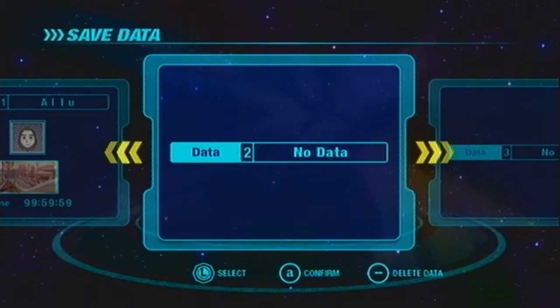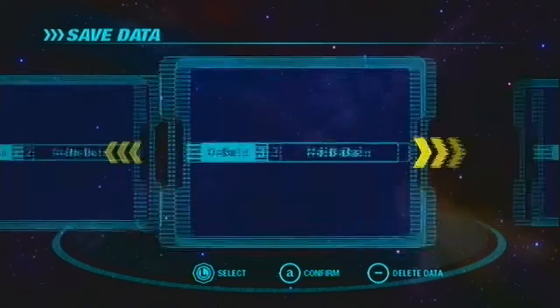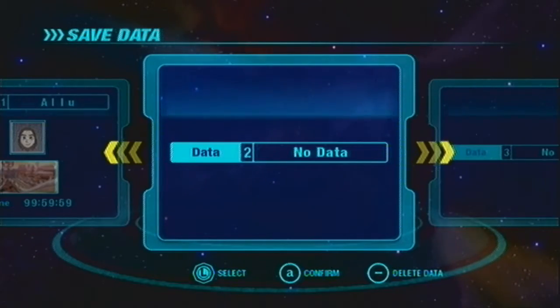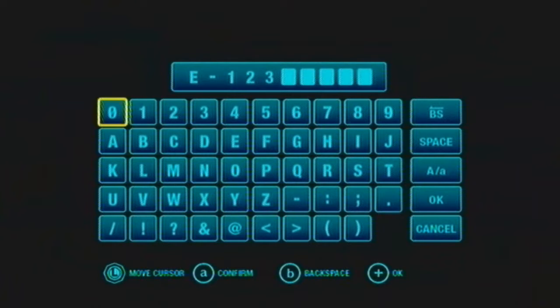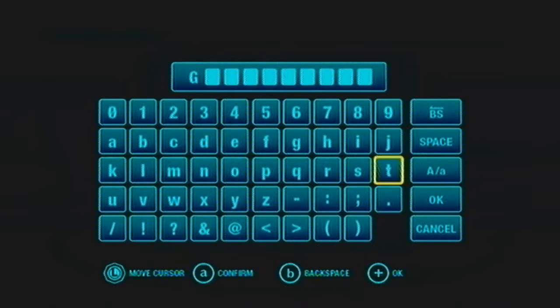And now we're at the data screen where we can select our data in which we'd like to save our game. Let's just choose this one. And we can actually name our save file ourselves without having to use the pre-named Mii characters. Well, let's just go with grapefruit. Oh, I think it fits in here.